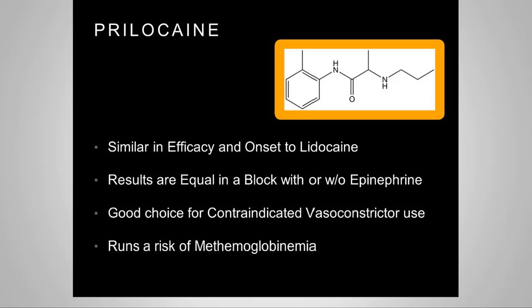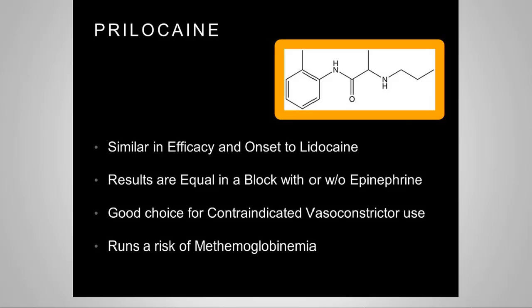Prilocaine has been around since 1965. It's less toxic and less potent than lidocaine or bupivacaine, and it also has a slightly longer duration of action. An interesting feature regarding prilocaine plain is that not only does it have a milder vasodilator effect than the amides, but when you're providing a block, there's only an intermediate duration of the anesthetic. So pay attention to those things. A patient who has a contraindication for a vasoconstrictor, this is a great choice to use for their anesthetic.